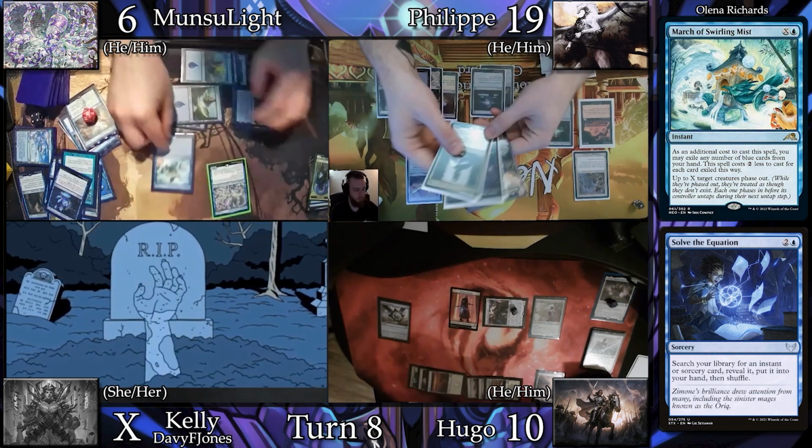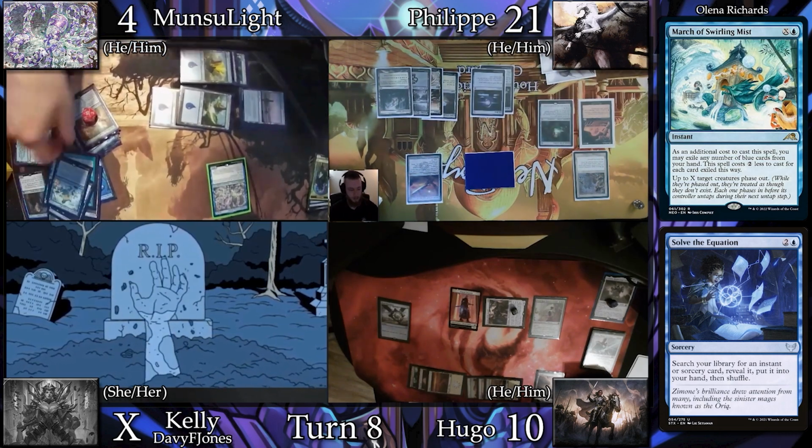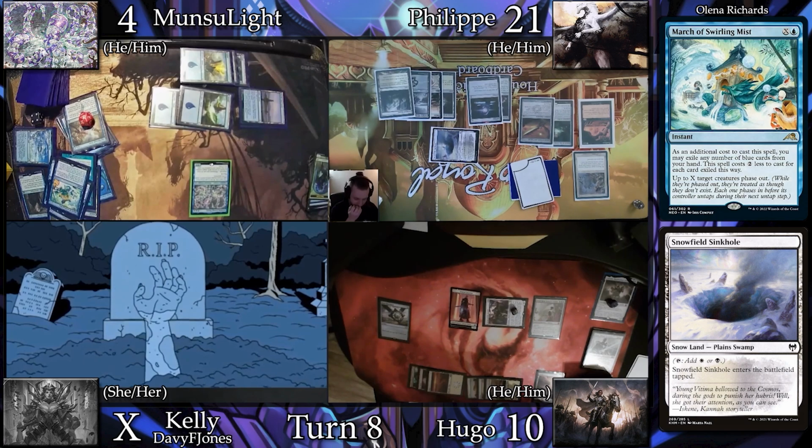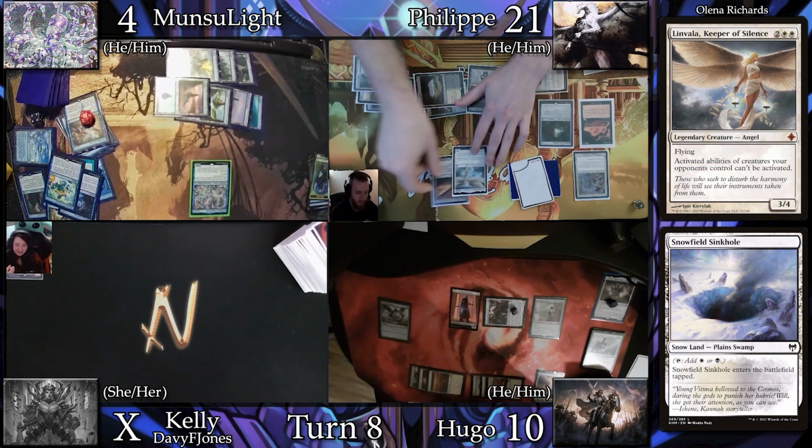At my upkeep, Munsu phases out my 3 creatures until my next turn. I then drop a Snowfield Sinkhole and cast Linvala, Keeper of Silence. I equip Faf on it and pass.